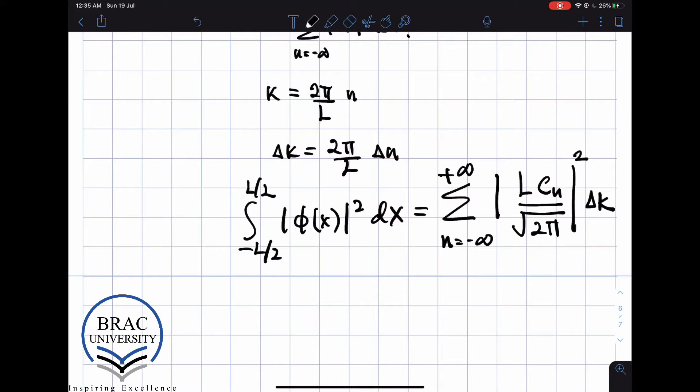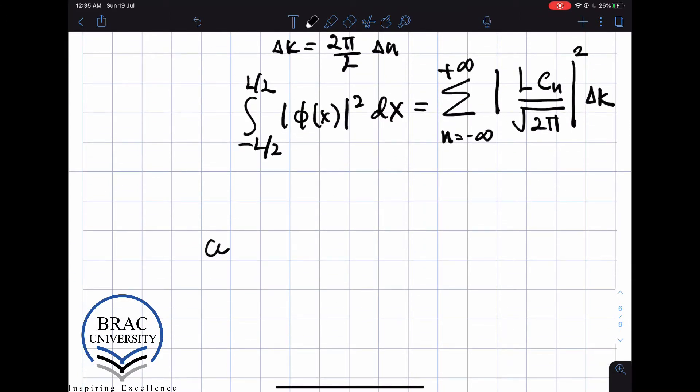We can also introduce some new Fourier coefficients, which I'm going to call a_L of k. And these are defined in this way. And using the expression for c_n that we know, we can write this as... But remember that in the exponential we had n before, but now we can replace that n and 2π and all that stuff by k. And so this is how we define this new Fourier coefficient, a_k, a_L of k.